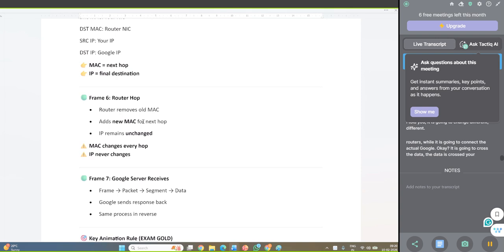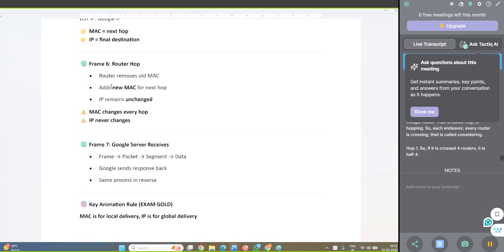Each and every router it crosses is considered a hop. So if it crosses 4 routers, it is hop 4. That means the MAC addresses are changed every time, but the IP address won't be changed. Your router's IP won't be changed until it reaches the server.